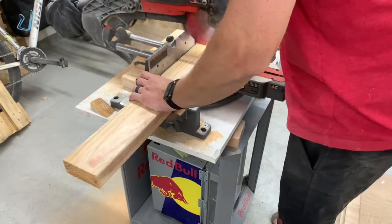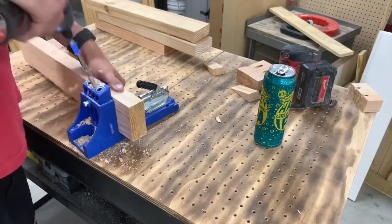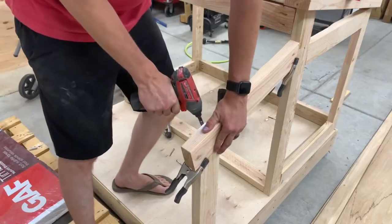To connect all the wood together, Brandon used 2-inch screws throughout the entirety of the project, in case you were wondering.